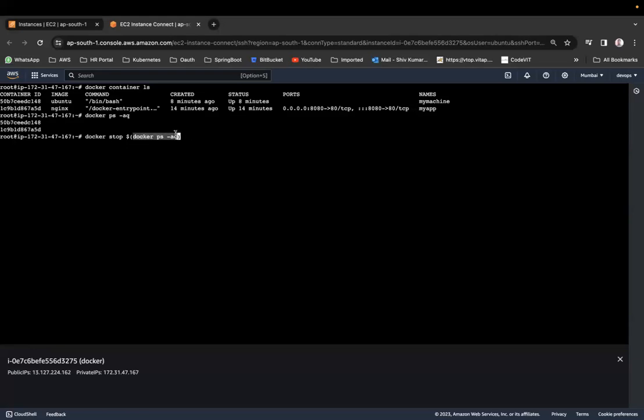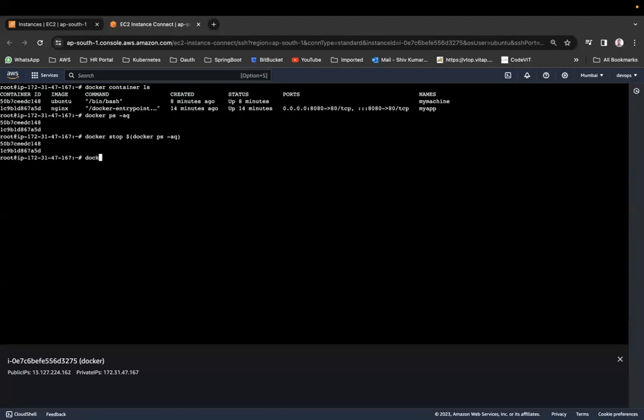This command outputs all the container IDs and gives them as input to the docker stop command, and docker stop will stop all the running containers. Just execute this. Yes, the running containers have been stopped.